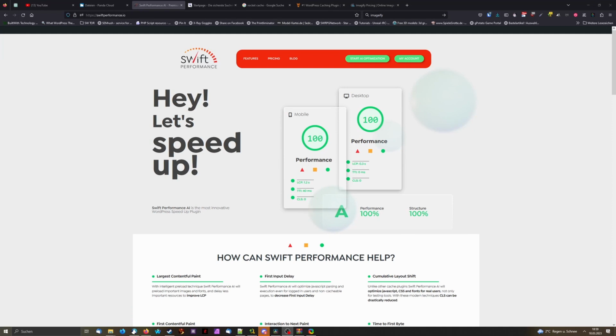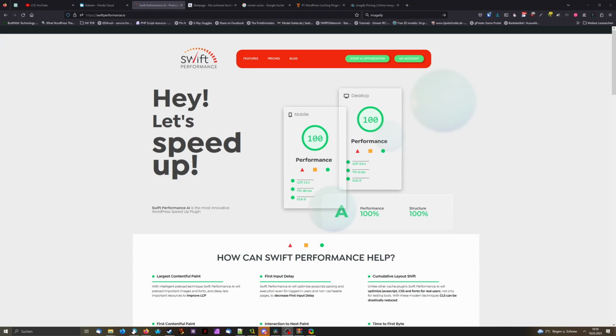I tested out optimizing the page with Rocket and with Swift Performance 2, and both times I was not able to achieve the scores I got with Swift Performance AI.